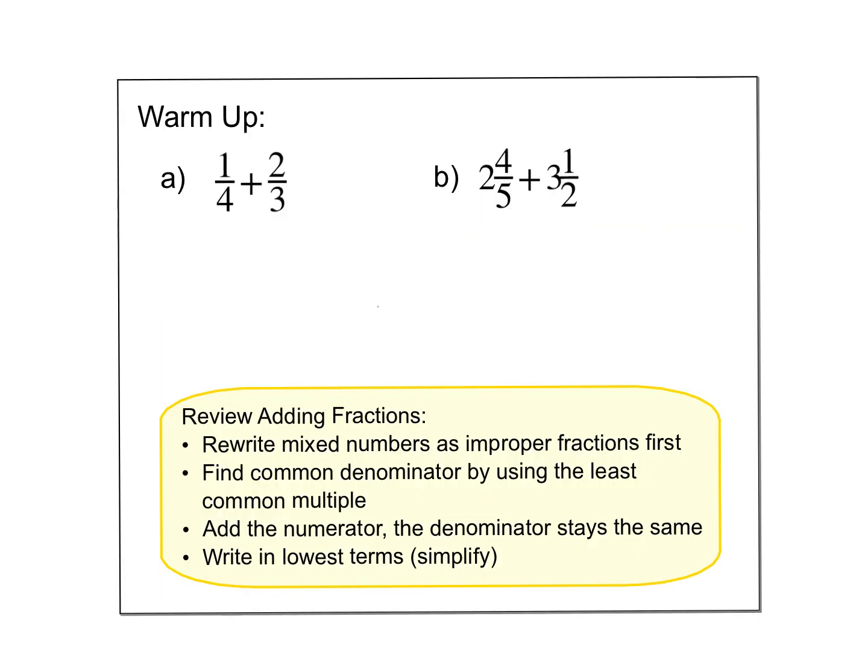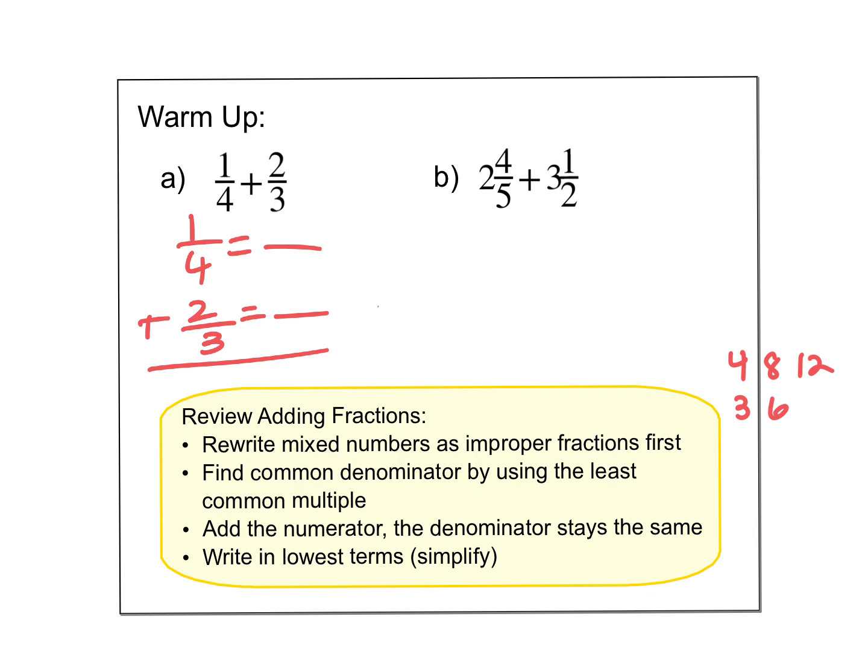All right, so a quick refresher, you guys can just kind of watch this one, but when we are adding fractions, in case you forgot how to add fractions, I usually like to write them going up and down. So you guys can see I'm rewriting this. And then you need to find a common denominator. So for 4 and 3, I need to think of what is the first thing they both go into. If you're not sure how to do that, I'm going to come over to the side. I might start writing by 4s. I might go 4, 8, 12, and then I'll start counting by 3s. 3, 6, 9, 12. First thing I get is 12. That's going to be my common denominator.